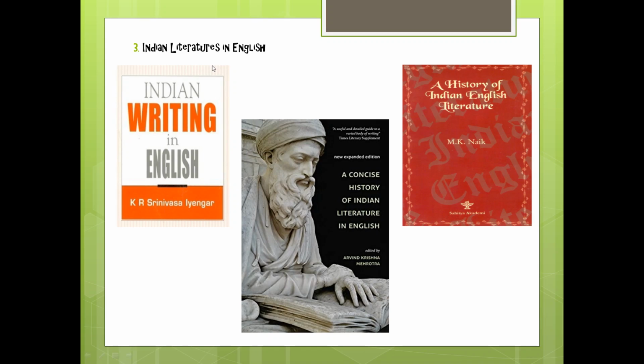But this book, as being the first one to cover the topic of Indian writings in English, has become quite dated. It has not aged well, so you won't find any contemporary information in this book. So, for a reference to the earlier origin of Indian English literature up to the 1980s, you can go for this book. Next up is the most canonical book for the history of Indian English literature, that is M.K. Naik's book, A History of English Literature.